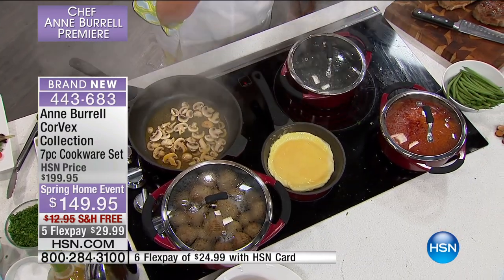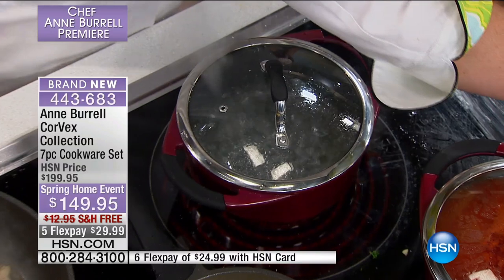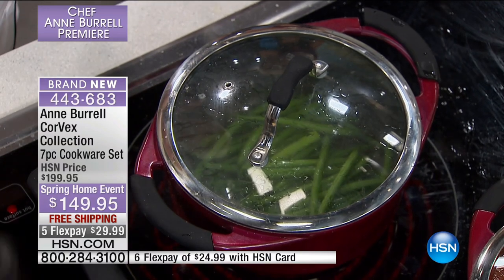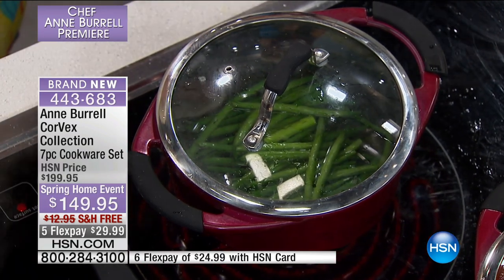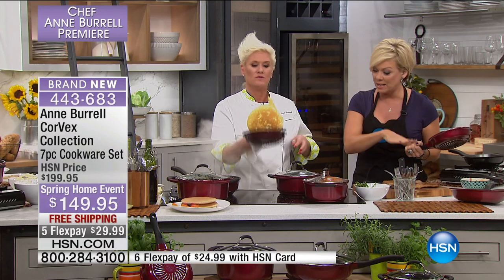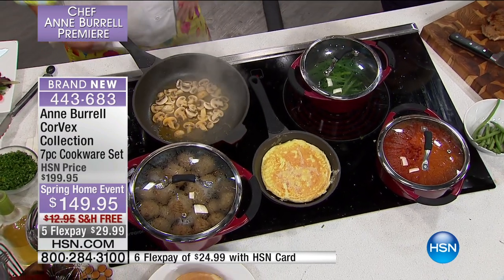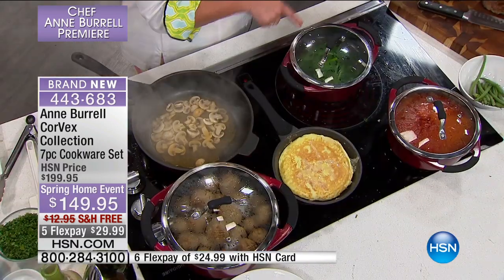These tempered glass lids — what I like to call my see-through lids — I can see my food and what's happening in there. We have this cute little 3.5-quart sauce pot. I throw my beans in there so I can use those for steaming and blanching things. This is great for a little pot of oatmeal or all kinds of different things. I made myself some oatmeal this morning — just one little cup — and I used a really crazy expensive brand I've had for many years, paid way too much money for it. It took my little cup of water about 10 minutes to heat up. That looks like it heated up in about two minutes. And who has time to wait in the morning when you want to just get on the road?